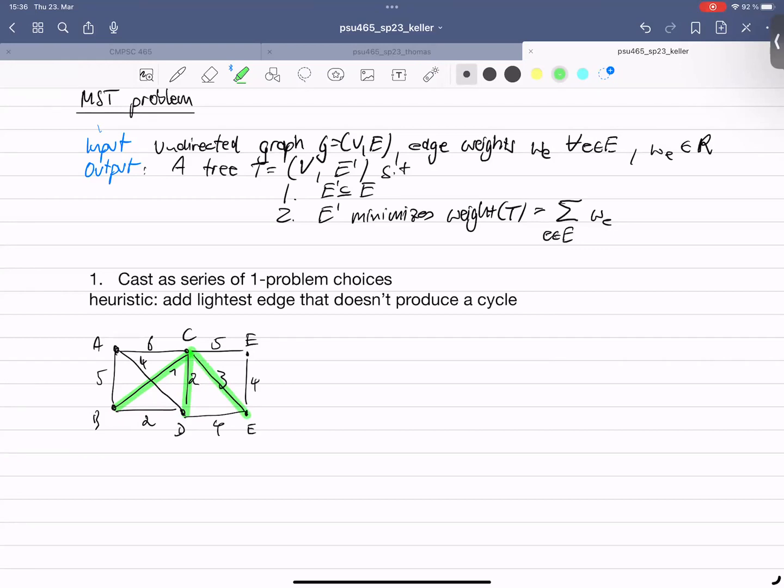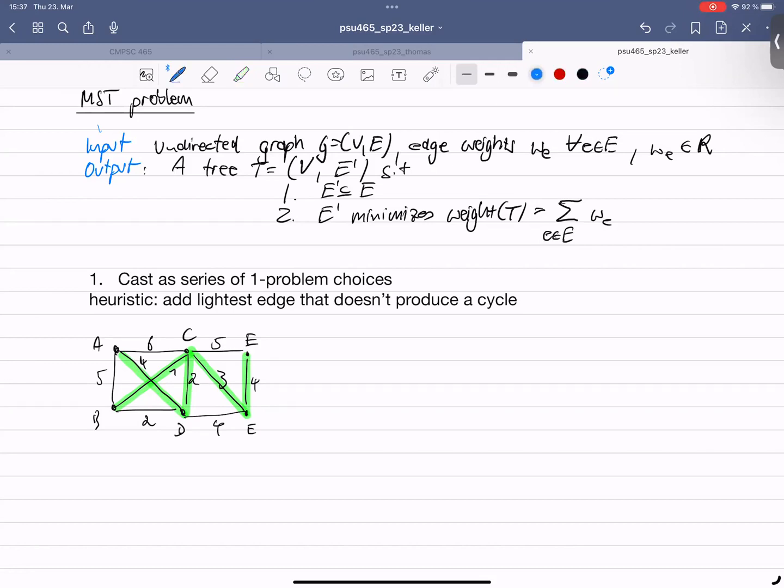And then edges of weight 4. We look at this edge, and we can add it because it doesn't introduce any cycle. And finally, we have one edge left with weight 4, which would be this one. And it again wouldn't introduce any cycles. And that should be all we need to do. And you can see this is a tree, so it doesn't introduce any cycles. And it's a spanning tree because all nodes are incident to one of these green edges.